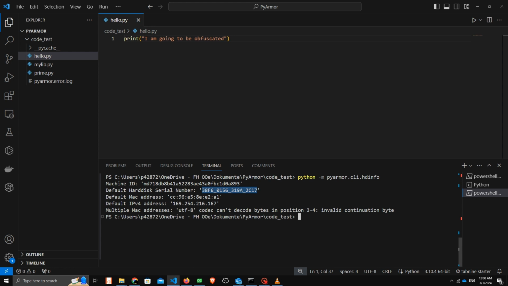So how can I achieve that? Here, I will just write Pyarmor gen. Of course, here you can again set the output, but I don't want to at the moment. And the option is -b, basically binding to this specific hard drive, and the code itself.